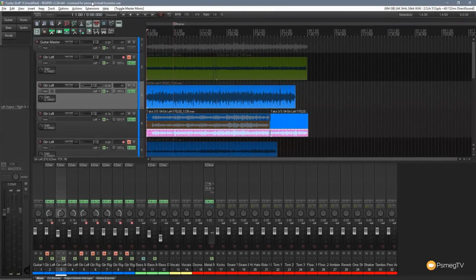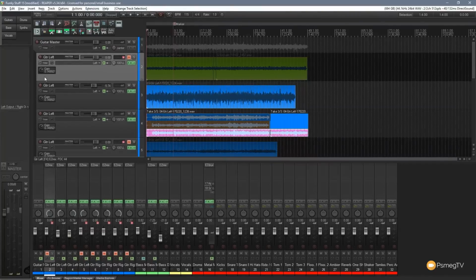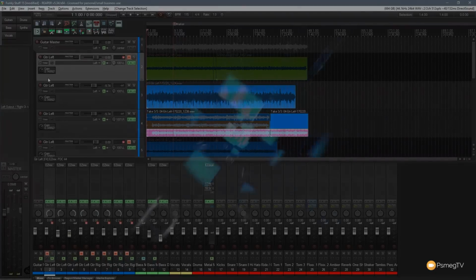In this week's video, we're going to be checking out how you can take parameters from any plugin and include those as part of your track structure. In other words, if we take a look at the tracks on the left-hand side, you can see on a couple of guitar tracks, I've got the gain on there, and I've got its own dedicated controller. So I'm going to show you how you can add those, what they're used for, and how they can really speed up the process of saving you going back and forth into the various different plugins you may have included on specific tracks. So let's check all that out right now.